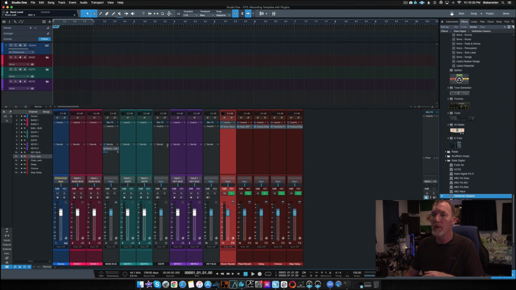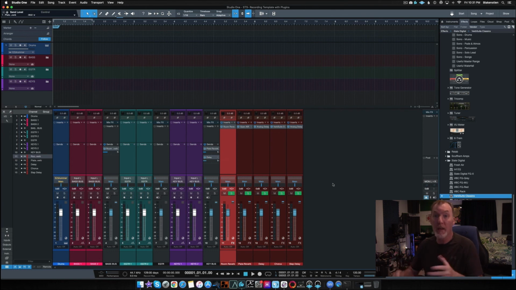And then you can also stack them. So for instance, on my keyboard bus, I would like to put a plate verb and a delay. All right, so we do a plate verb and a delay. Then adjust the volumes to your taste. And they always say, if you can hear the effect in the mix, you have too much effect on it. Back it down, unless you're really going for that type of effect that you want in your face. So keep that in mind. Use effects sparingly. That's pretty much it.